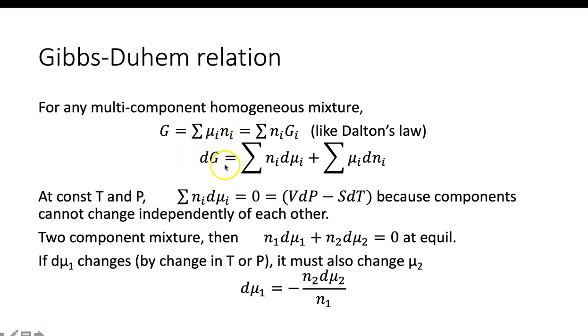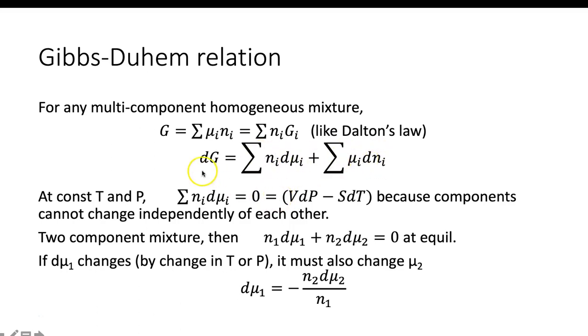And we can take the differential of that, and we'll notice the total Gibbs free energy is just the total of the partial Gibbs free energy, that's what this component is, times the number of moles of each of those components. Kind of like the sum of the partial pressures adds up to the total pressure in Dalton's law. So our differential within these sums is just n d mu and mu dn. So we have our two parts.